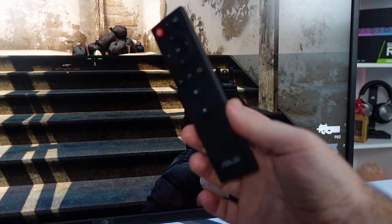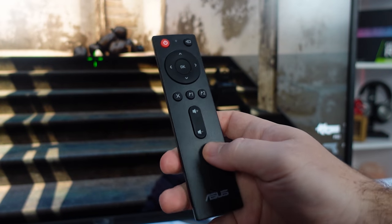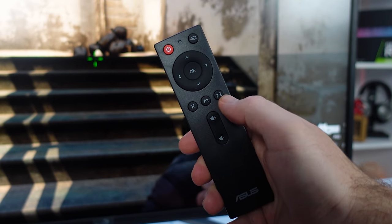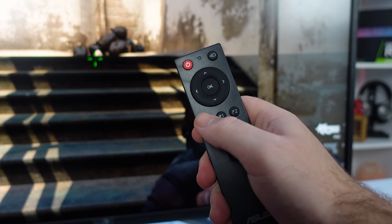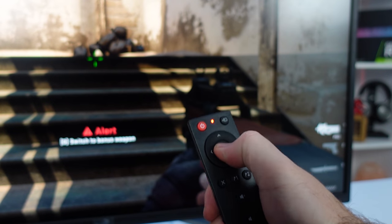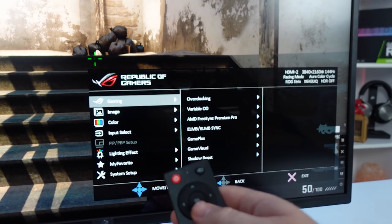Now, I have to say, I really do like the remote that you get with it. Of course, it's just a basic remote, but you can adjust your volume. You can put your two shortcuts right there, your back, and then also your inputs, and then just control some of the menu. So we can quickly open up the menu right there.